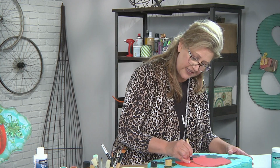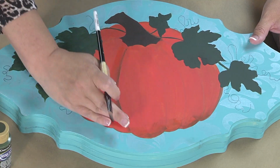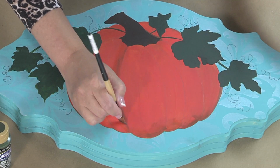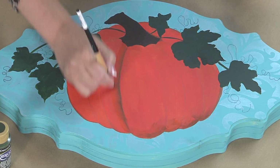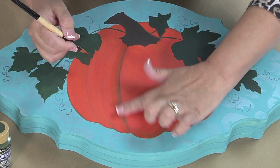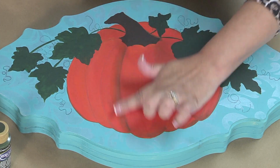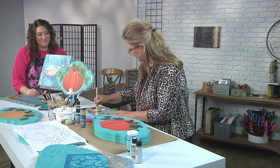I can see how you're using your finger as almost an auxiliary brush tool or something. And that takes the perfection part out of it. I don't want anything perfect. I want you just to put the paint on, move it around with your finger, and pumpkins are chunky and sometimes messy, and I like just to have that little bit of shading right in there. So we'll get that dimension with the dark, but then one of my favorite parts is adding those highlights.